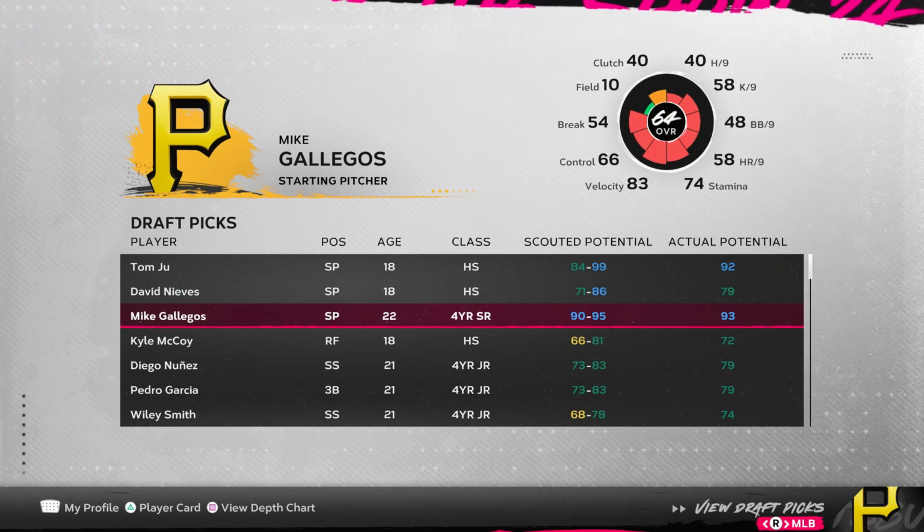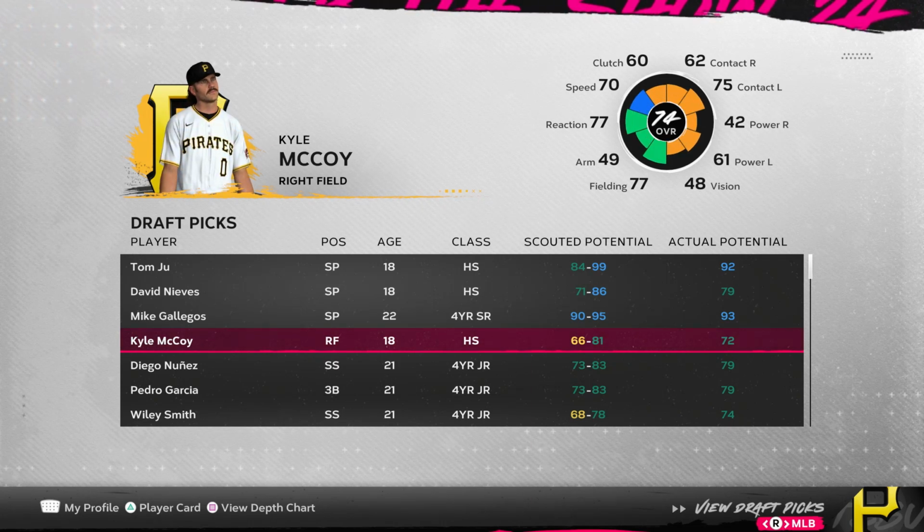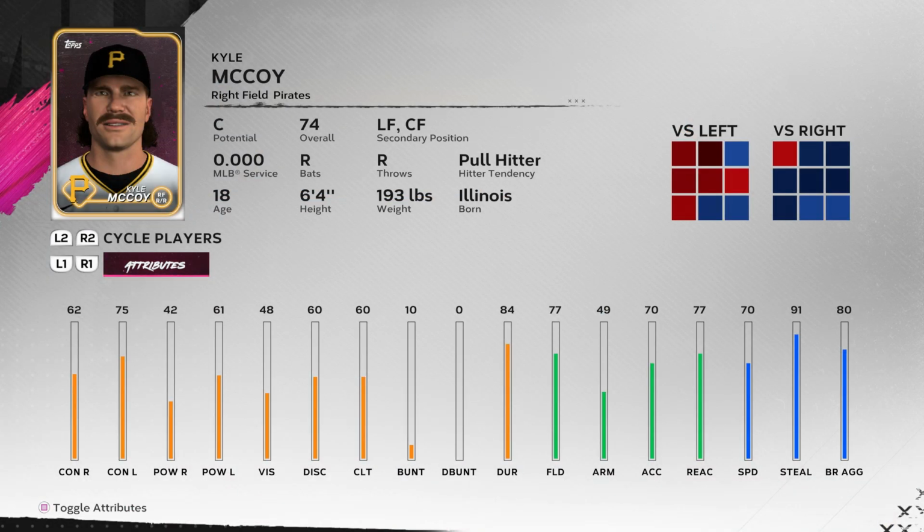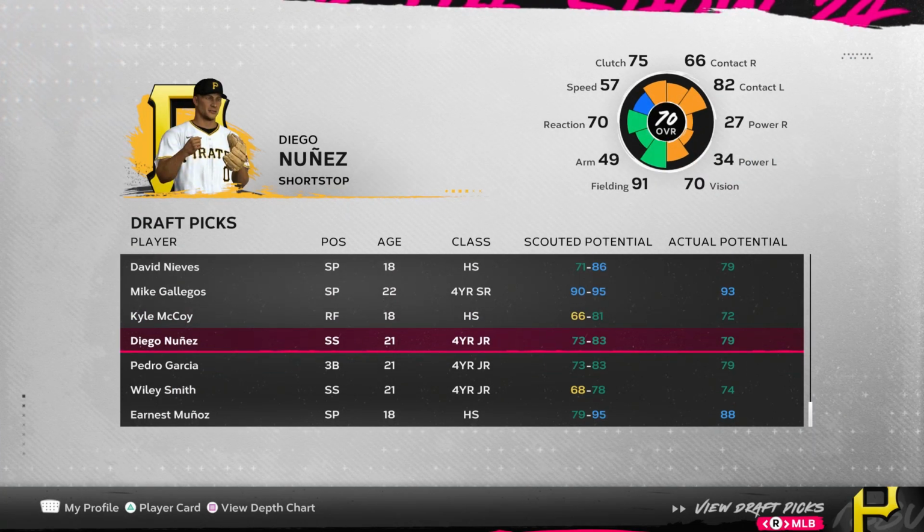As you can see, though, across the board past stats, we got our position players. Kyle McCoy, 72 potential, 74 overall. So coming in higher than potential means that he could be MLB ready. He's got the contact for it, power versus left for it. Vision is decent, but his defense is actually really good. He doesn't have arm strength, so he could be a left fielder, but could come in with some decent defense, good steal rating, good speed rating.